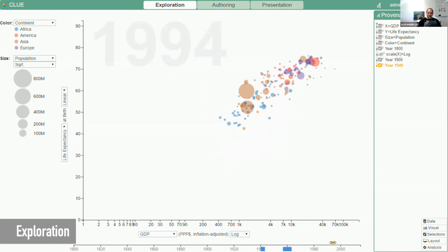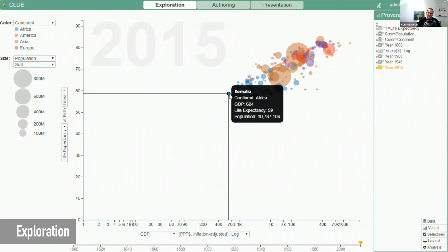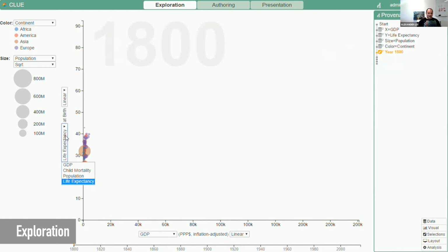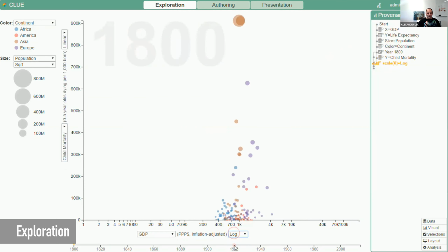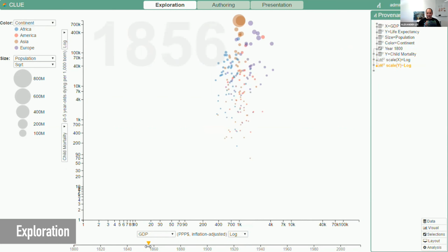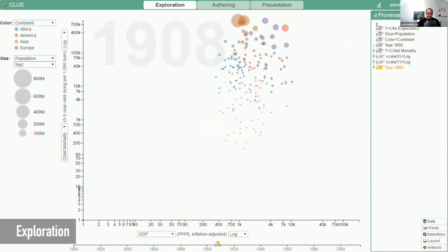And you can see that we're changing the time that is displayed. And on the right, you have the provenance graph. So you see all of the different interactions that were made. You can revisit them. You can actually branch off the history and so on. And as I keep interacting with this, the provenance graph is populated and updated, and we continue to have the history tracked in that system.